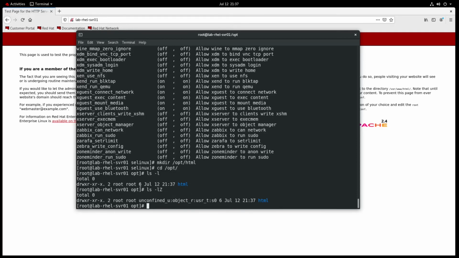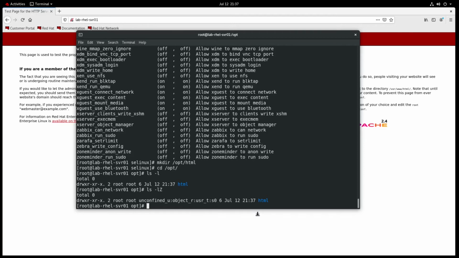We see the SELinux context for this directory of HTML. Let's say that we wanted to configure Apache to use this directory rather than var www HTML, right? So we do that, we do the permissions and do the configuration on Apache, and it's not going to work because of SELinux.